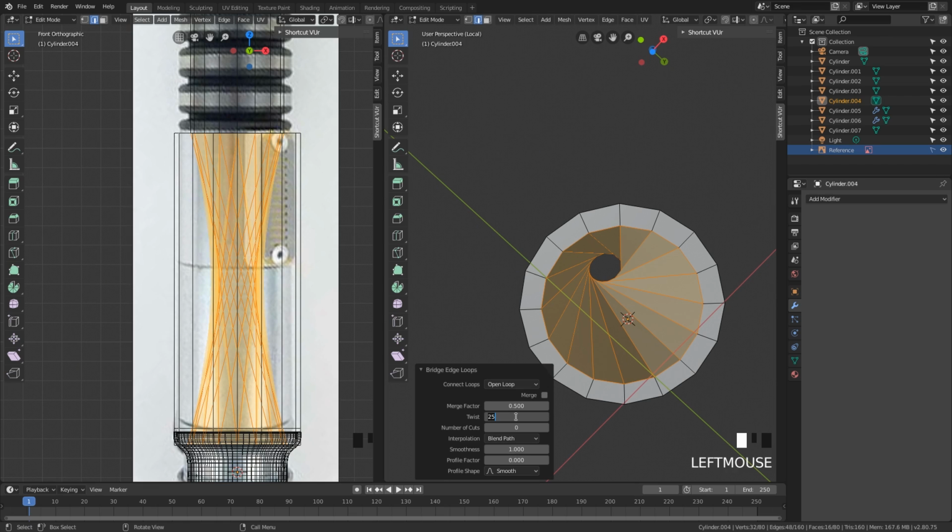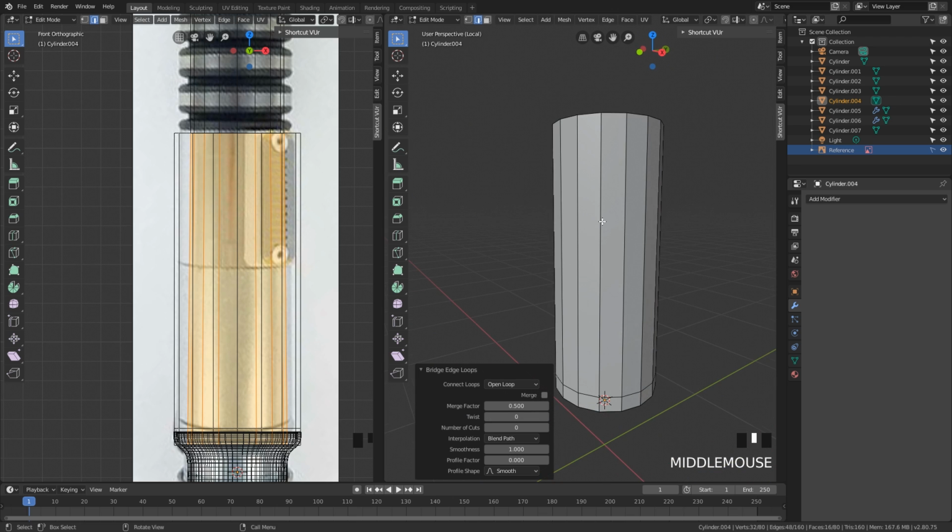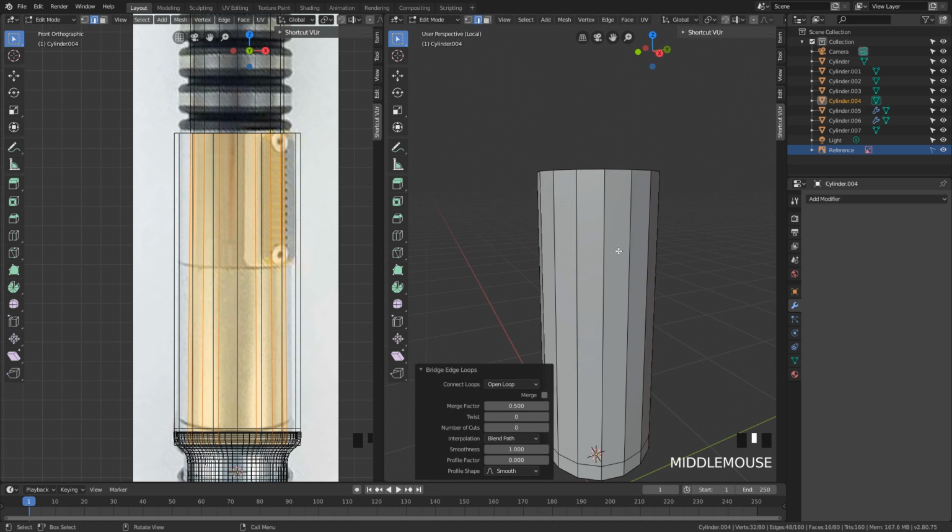This is also a really cool way if you want to add rifling to a gun barrel. Mm-hmm. But we're not doing that. We're making a lightsaber, which is far cooler. Yeah, it's a lot cooler.